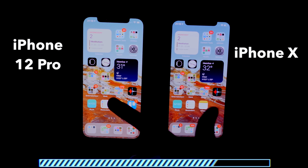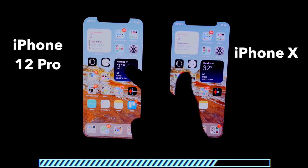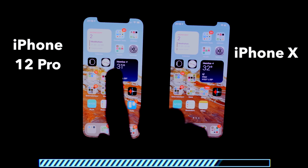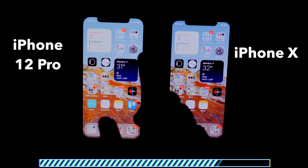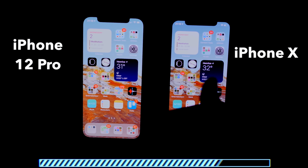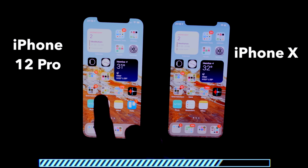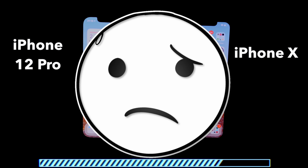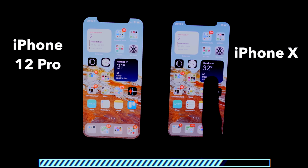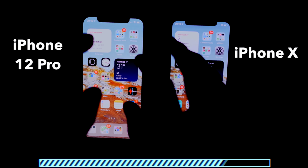Your other option, if you're within the window of opportunity to do so, is to go and exchange it for another iPhone 12. I've seen a few people on the forums have successfully exchanged theirs for a version that doesn't have the yellow tint, so congratulations to those people. But I've also seen some people exchange their iPhone 12 for another one only to get the exact same yellow tinting problem, or sometimes even a worse yellow tinting problem. So it could get better or stay the same or get worse. You're really rolling the dice here.